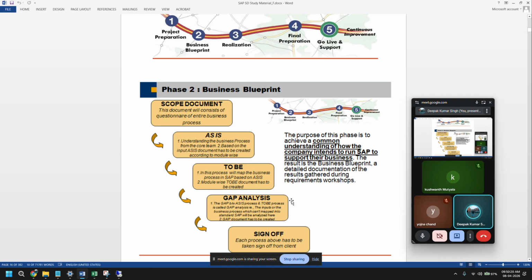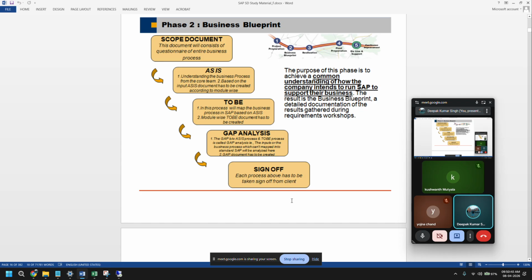Now, as I said, most companies, and even SAP, recommend going with the standard only. The minimum development means the minimum problems. The more standard functionality you use, the more comfortable you are. As a rule of thumb, it's not possible to run the whole business as per SAP standard, so we go for 90-10. 90% of the functionality we use from SAP, and 10% we go for enhancement. It will differ in each company, but that's the rule of thumb.